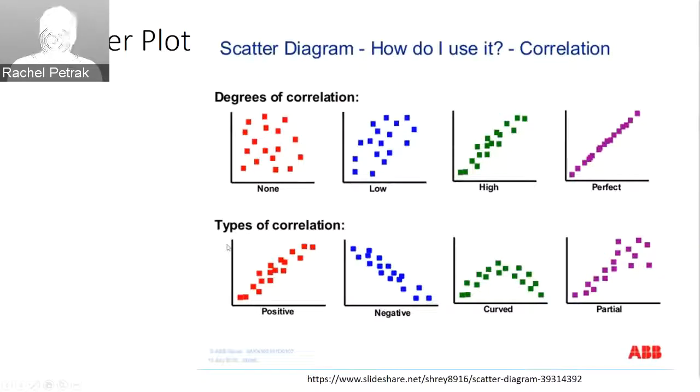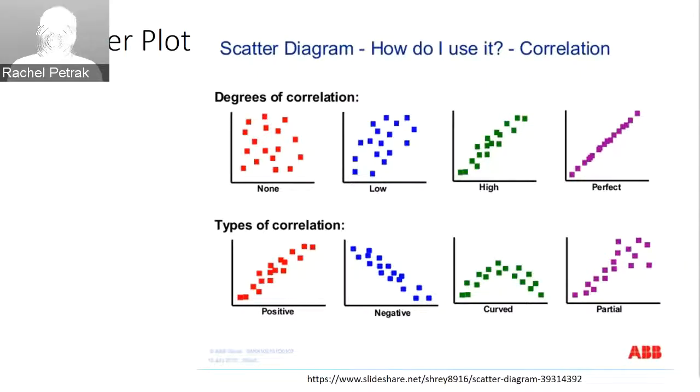These are examples of scatter diagrams and their prototypical look. As you can see, when we are looking at just degrees of correlation or degrees of association, they go from just a random array to being increasingly packed in a line format as you move from a low association to a perfect association.